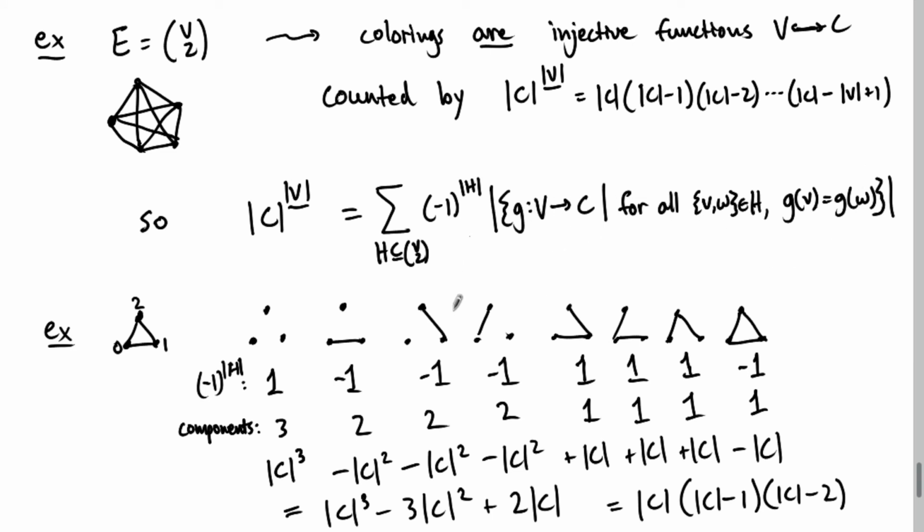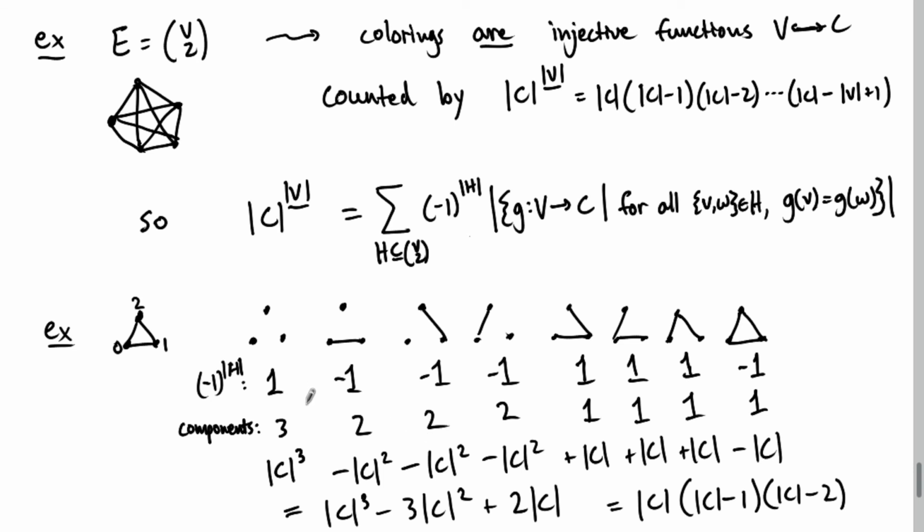But using our formula that we have derived using inclusion-exclusion, we have that this falling factorial is the sum over all size 2 subsets of the vertex set of minus 1 to the number of edges there times this cardinality. And so if we try it with this graph with only 3 vertices, and I did 3 because there are a lot of edges otherwise, and this one already has 8 things to consider. Okay, so this is the empty set, just the bottom edge, that's just the top right edge, and so on. All 8 possibilities. And here's the calculation of minus 1 to the number of edges. So 1 minus 1 minus 1 minus 1, and so on.